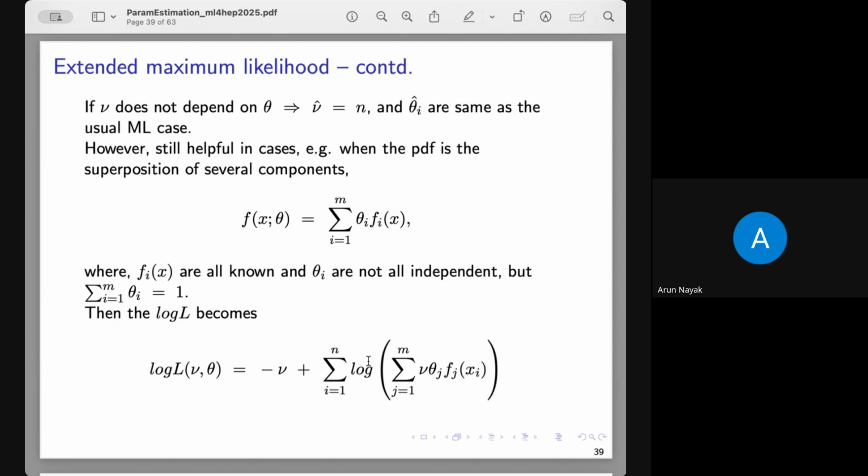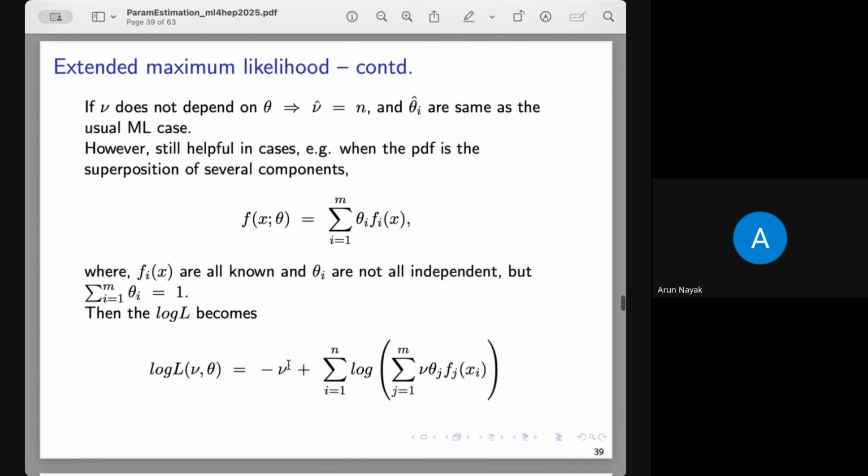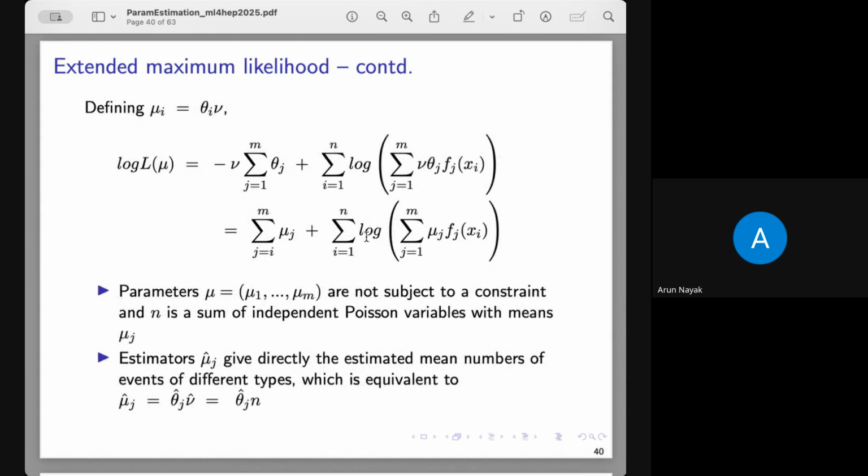Okay, now you have here a term nu times theta_j. So let's define this term as some mu_j. If we write theta_j nu to be mu_j, then you will have this new term. Here we can add the sum over theta_j, because this is a times 1 equal to the sum over theta_j, so we can multiply this here, so that will make up this form. Now if we use this definition of mu, then it will be the sum over mu_j plus log of this form.